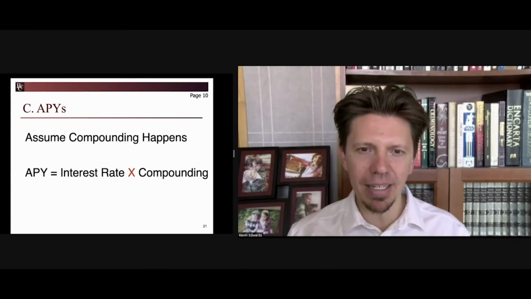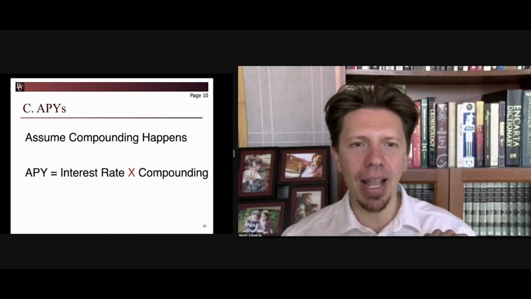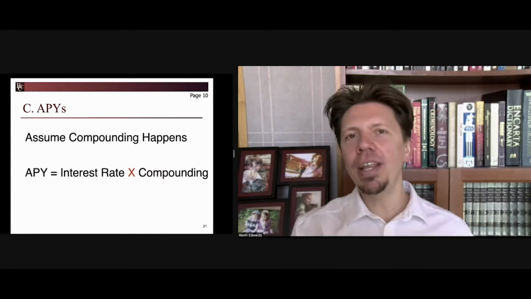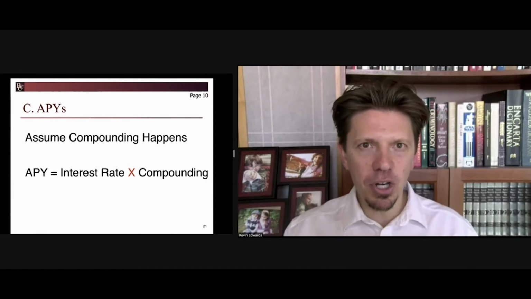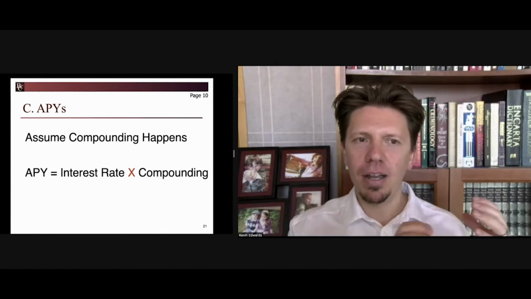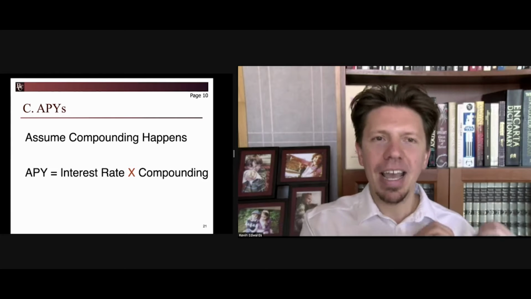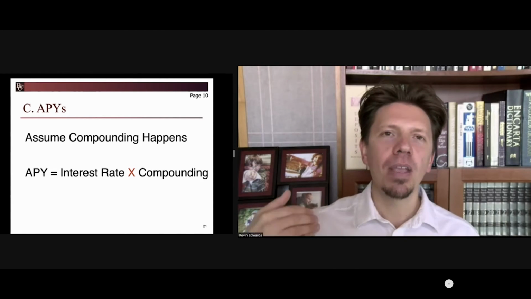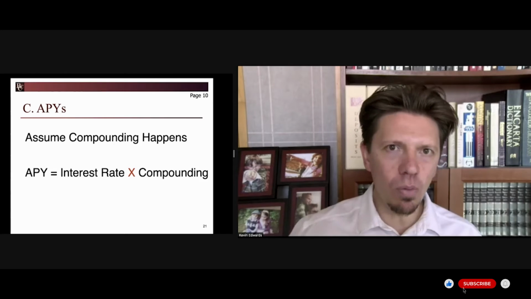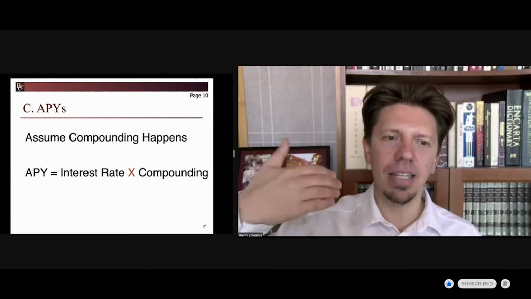Why does this make a difference? Well, let's start talking about APY, because when you calculate APY on your system, there is an assumption built into the definition of APY. And this is the catch. This is where a lot of times people get confused. So APY assumes that compounding is constantly happening.